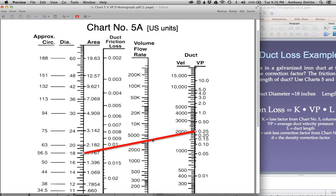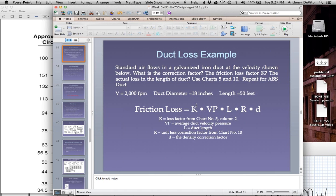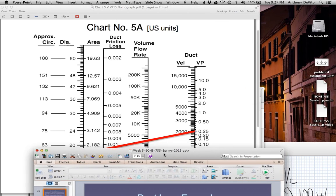Okay, and where it crosses this duct friction loss line, first of all, the volume flow rate is going to be roughly 3,500 cubic feet per minute. And the friction loss is going to be about... now the scale goes up as you go down. So 0.01, 0.015... this is 0.010, and this is 0.105. So this looks about 0.011 to me, right? So the duct friction loss is 0.011. So K is equal to 0.011.